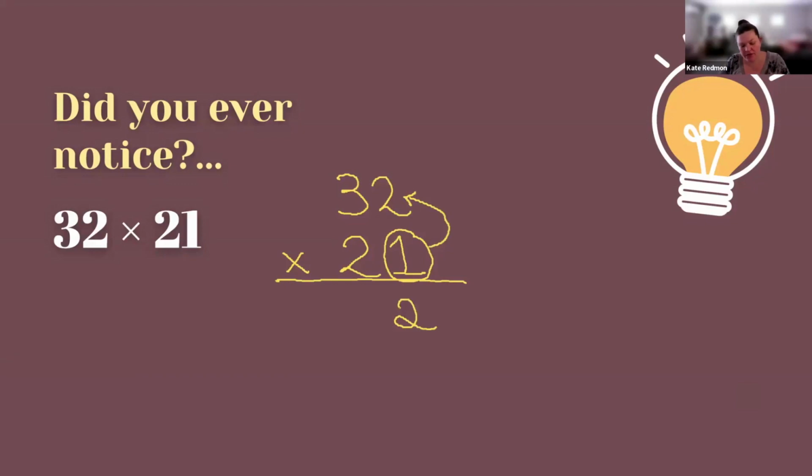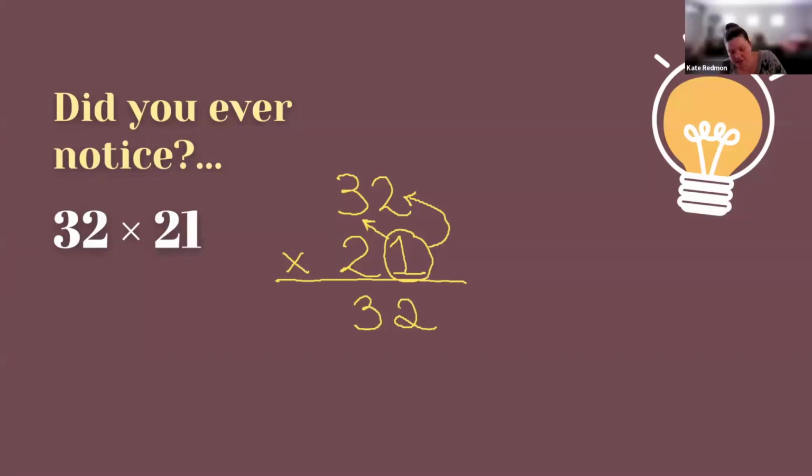The next thing we did was take that same 1 and multiply it by the 3 in 32. We said, oh, if I take that 1 and I multiply it by that 3 tens, it's a 3, yes, but it's 3 tens because it's in the tens place, then I will end up with 3. 3 what? 3 tens. And so I would just put that 3 in the tens place. And we passed out that 1 to every digit in the other number.